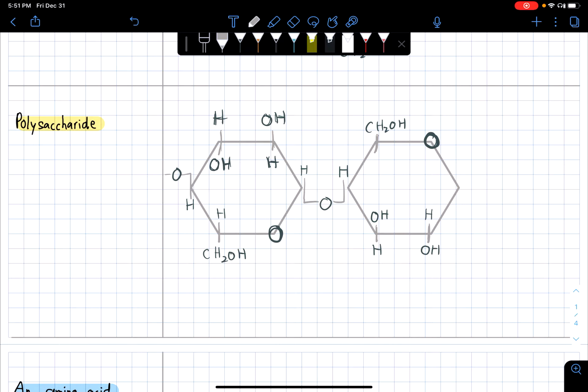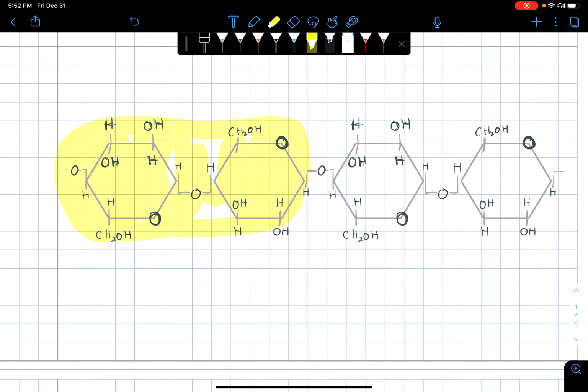Now, as you can see, there is some connection here. You connect chunk by chunk. So imagine that this is a single polysaccharide and it connects with another one via this system, a connection of two hydrogens and one oxygen. So yes, that basically is the structure of polysaccharide.